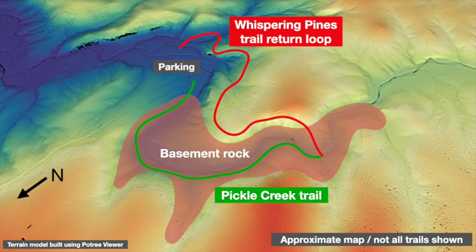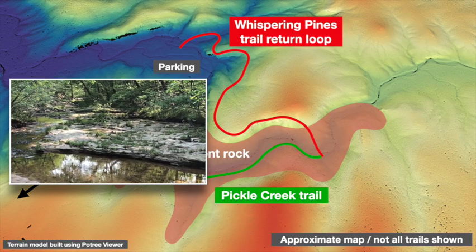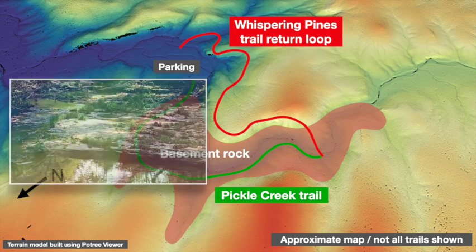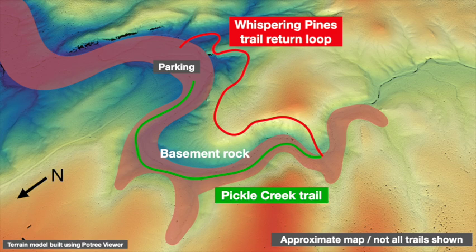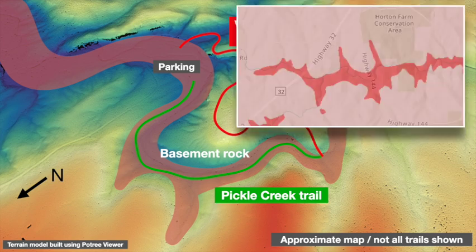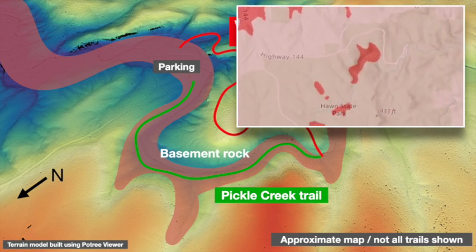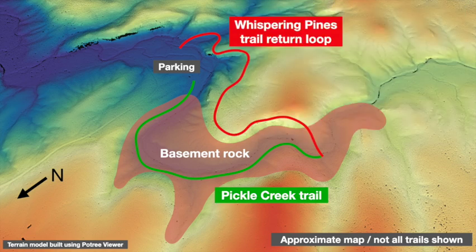You can check this for yourself by looking in the creek at the bridge connecting the parking area and the Whispering Pines Trail, where the bedrock clearly forms distinctive sandstone shelves. If the basement rock were flat, we'd expect it to form the valley floor consistently all the way downstream — and in fact, you do see a pattern like this in Jonko Creek just to the north. But instead, down here at Pickle Creek, we see this isolated pocket of basement rock along with several others further upstream that also don't follow the existing topography formed by the creek.